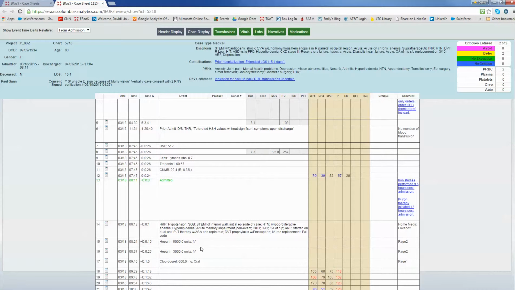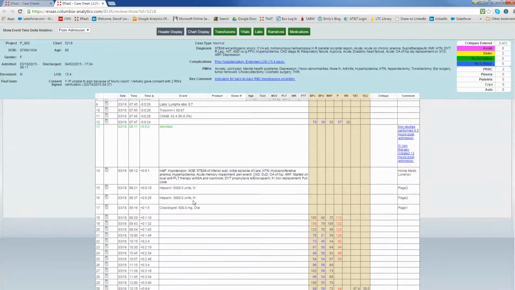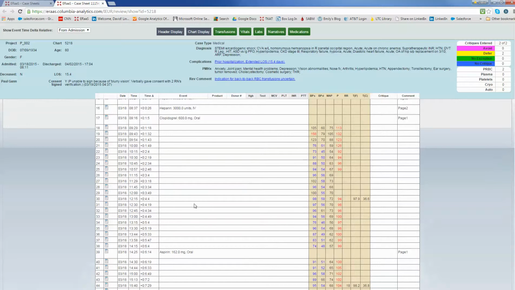We have various medications, the H&P, the discharge summary, the anesthesia data, the operative report, consultations, ECGs, CT scans if relevant. So we have all the pertinent information that we need in chronologic order to help identify and to evaluate the patient care.